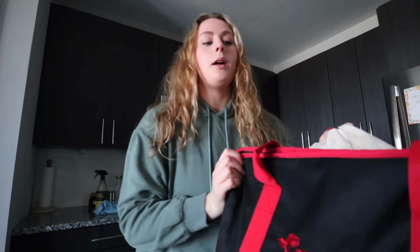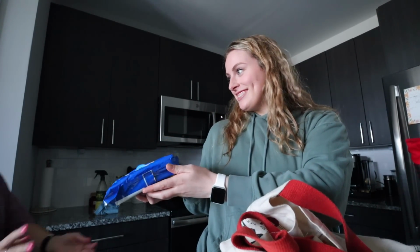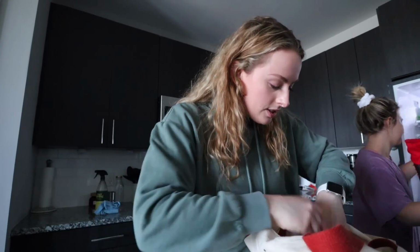Do a little Publix haul. First, I got Oreos for Logan. Not double stuff. Regular. I'm gonna eat them right now. Love that for you. Okay, got some bell peppers, a cucumber, some zucchini.